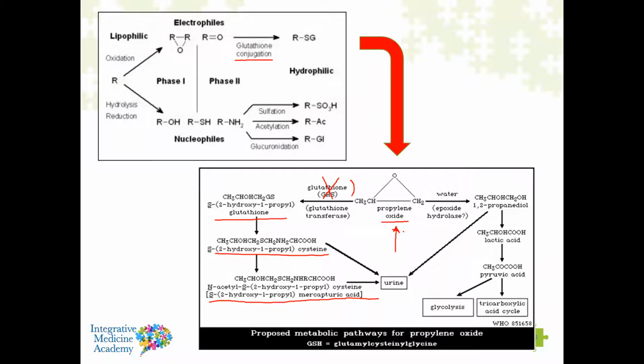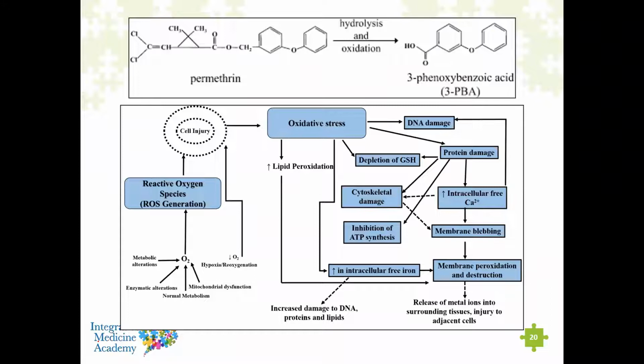So as we add more chemicals to our system, we're going to be occupying more of the glutathione that our body can make. And some people have problems even making it adequately. And then at other times you can make it fine, but you have so much chemical exposure happening that you're just using it up too quickly.